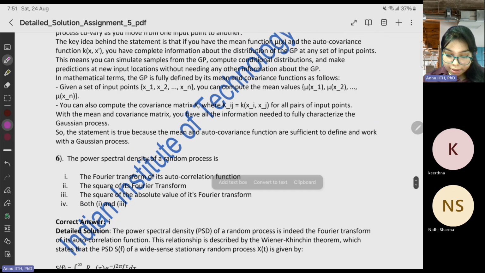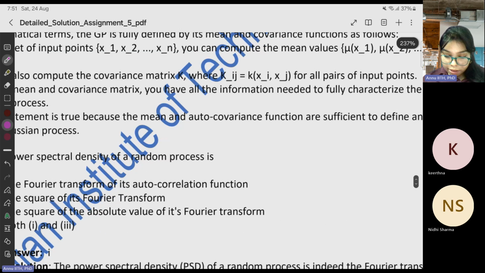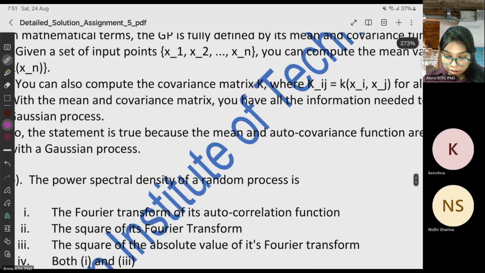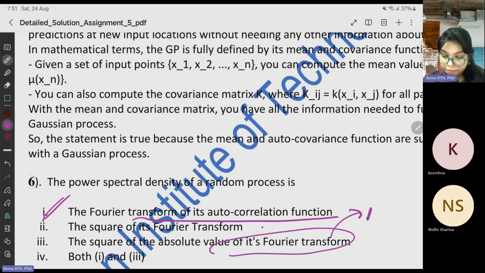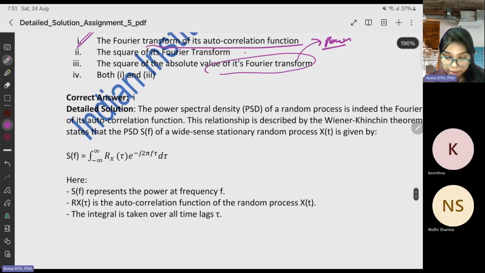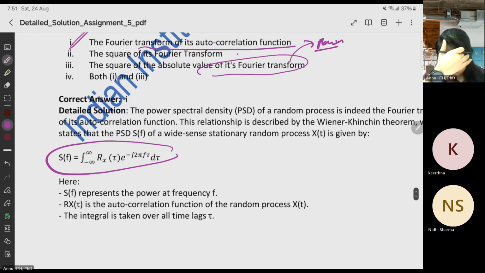The power spectral density of a random process, we already saw, is the Fourier transform of the autocorrelation function. Correct. Is it the square of the absolute value of the Fourier transform? No, no, not the square. It is the Fourier transform of Rx of tau.